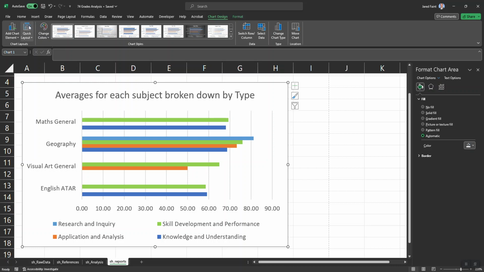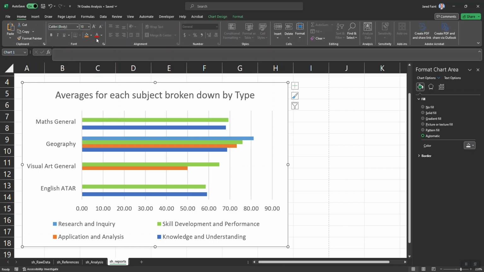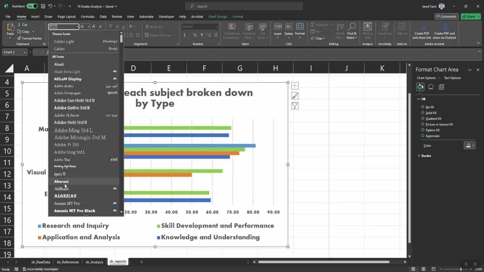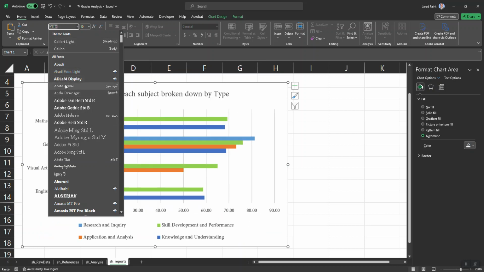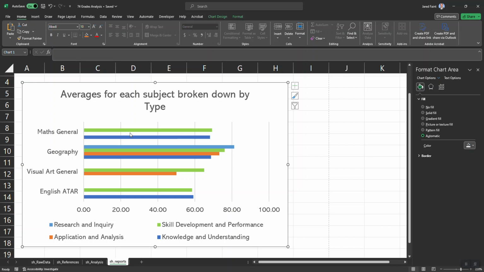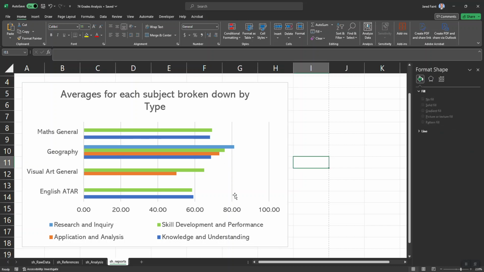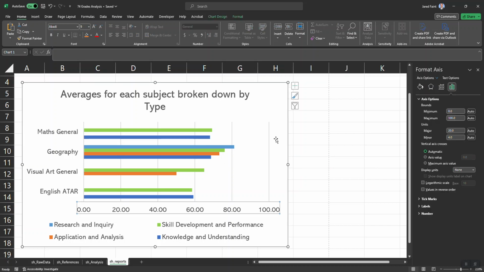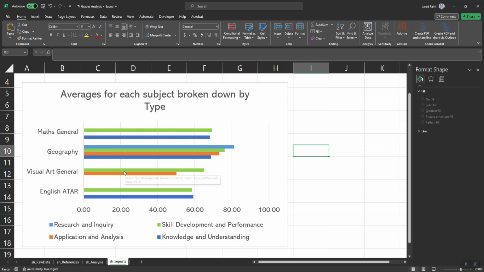Same deal with the font. If I wanted to change the font, I could change that from Calibri and say, all right, I want to use Abadi instead. So you can change the fonts nice and easily. The same deal with some of the options. You can see I've got the options that I can go through and tweak a little bit. You shouldn't have to do much.